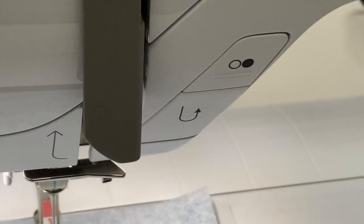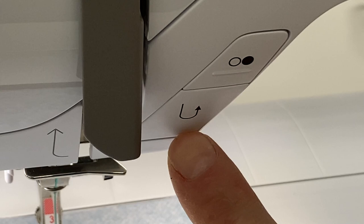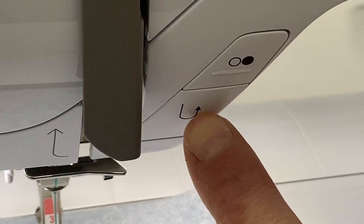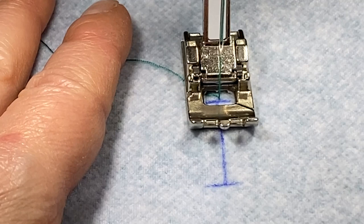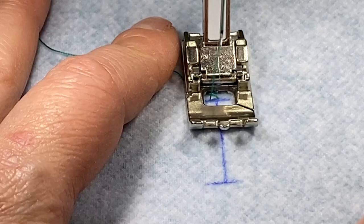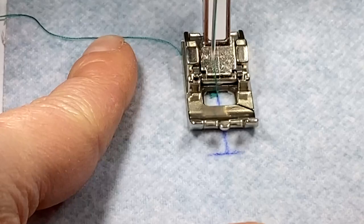This is your magic button — the quick reverse button. This is the button you're going to need to communicate to your machine when you want to do something with the buttonhole. When I say I'm pressing the quick reverse button, I'm pressing this button right above the needle. Now that I've lined everything up, I'm pressing — what button? That's right, the quick reverse button — but I haven't pressed anything yet.